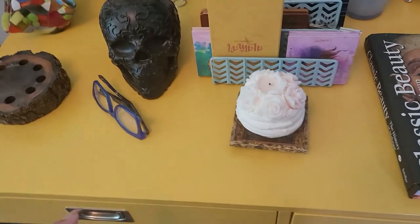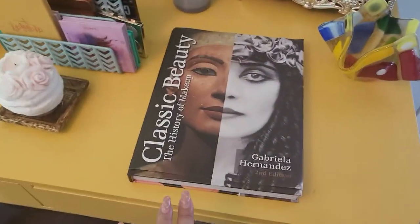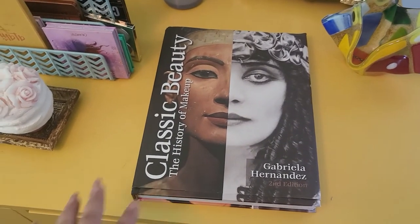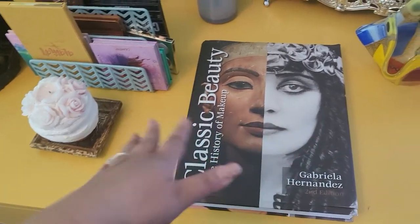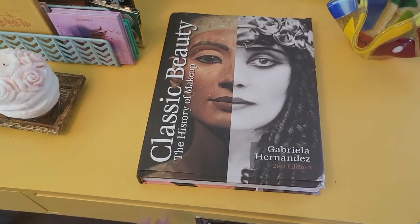Glasses, of course, I am blind, so I need my glasses. I have this book right here that I purchased a while back. It's Classic Beauty, and this is the one that helps me create those through-the-decades looks. So this is the one that helps me a lot.